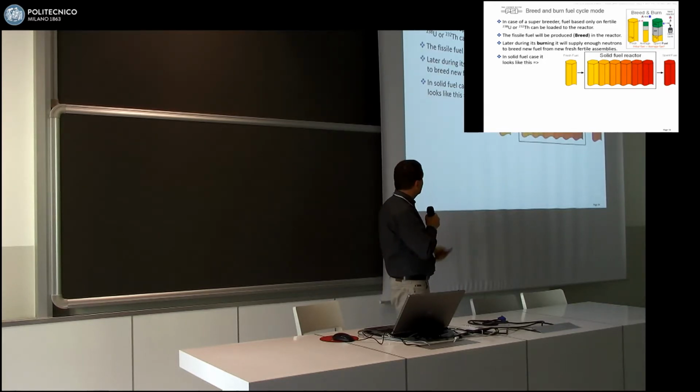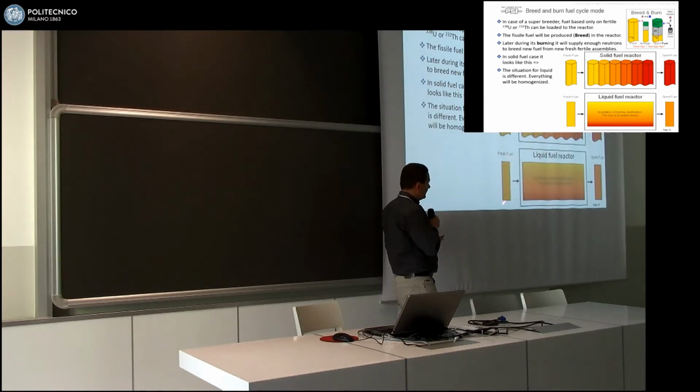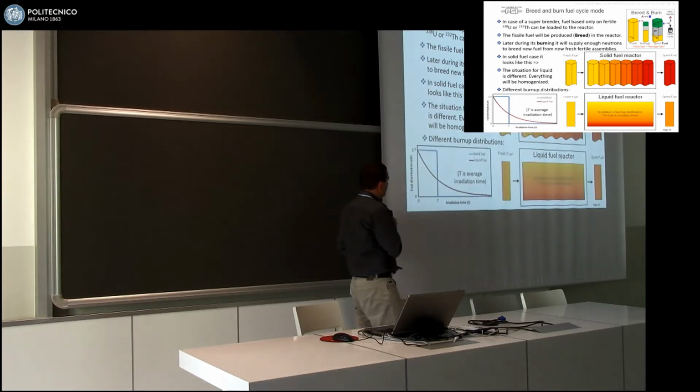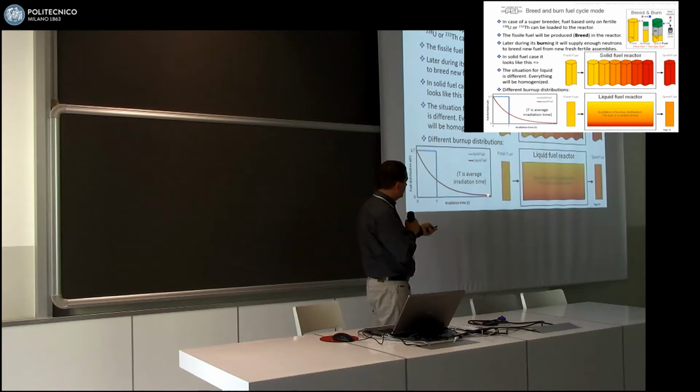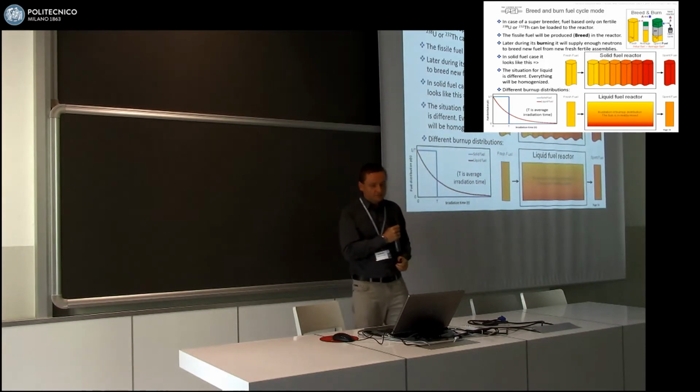then you burn it stepwise, and at the end you discharge the most burned assembly. Unfortunately, in the MSR case, it's slightly different, because you load the fresh fuel, everything is mixed, and what you discharge is the average fuel. It's not the most burned fuel. So the distribution of burn-up is different between these 2 cases. It's like this in solid fuel reactors, and in a liquid fuel reactor you can have fuel which is theoretically there forever and has really high burn-up, but everything is mixed. This is just the theoretical distribution, but nevertheless it describes the composition.